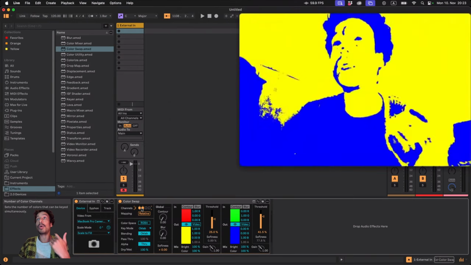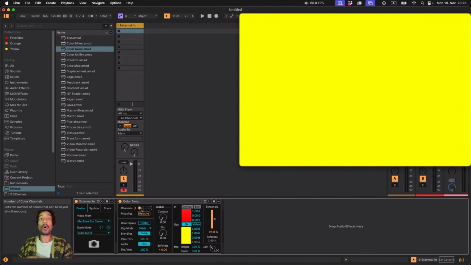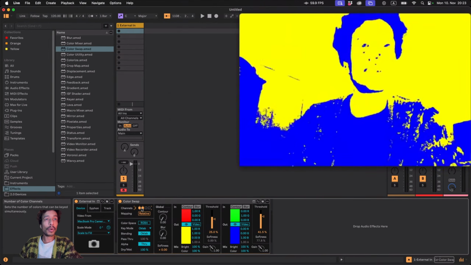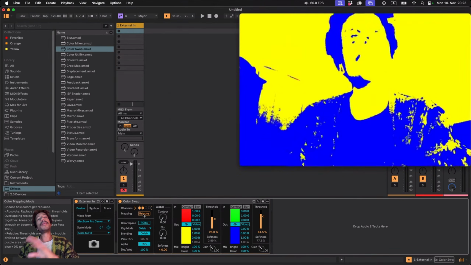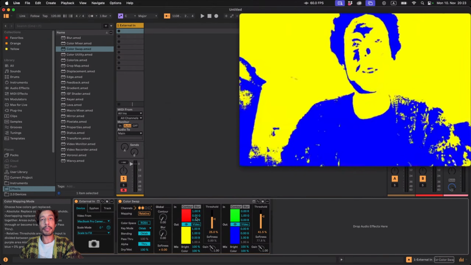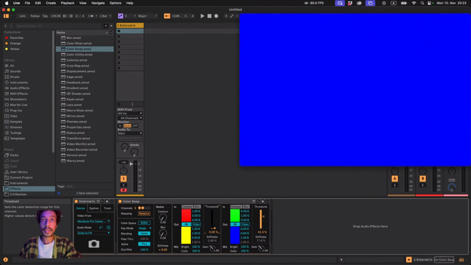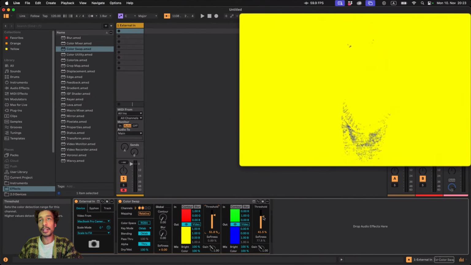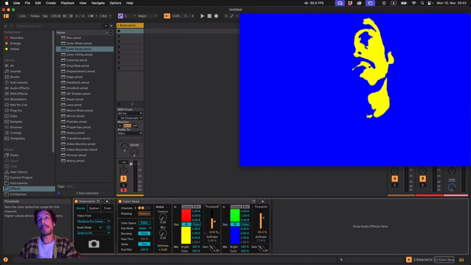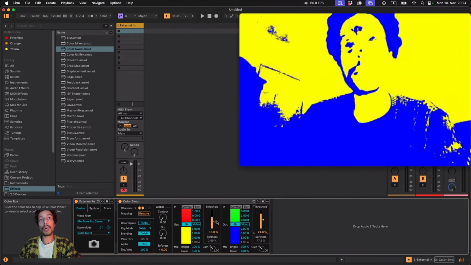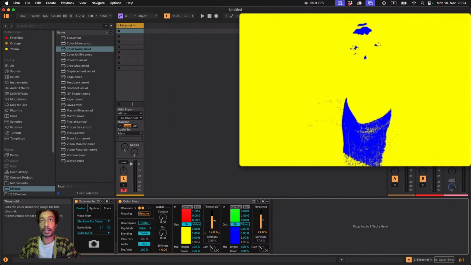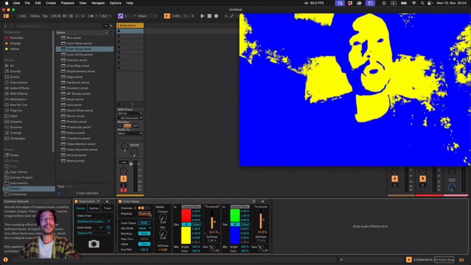Now it's either yellow or blue, and if I go to 1, it's all yellow. And that, by the way, is in relative mode, where you can also see when I'm dragging this up, this here goes down. So everything that's not taken up by yellow is taken up by blue. Everything that's not taken up by blue is taken up by yellow. So that's how they are relative. They basically all combine to fill up the buckets into one big colorful whole.